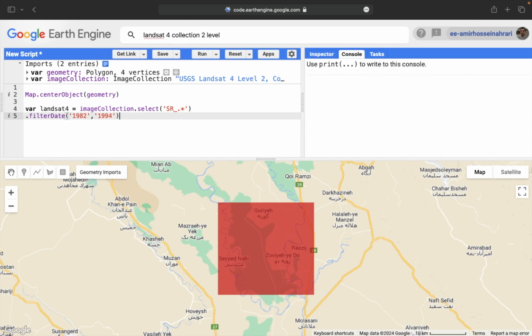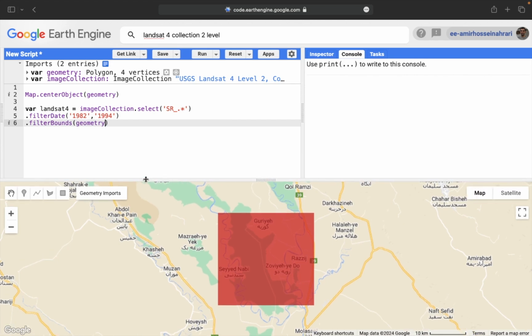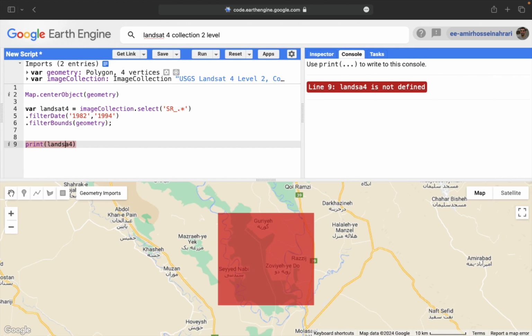I run the dates, and then I want to call those Landsat images that are bounded to this region, and the region is the geometry already defined here. You can see that I printed to see how many Landsat 4 images are available for this period and this location.